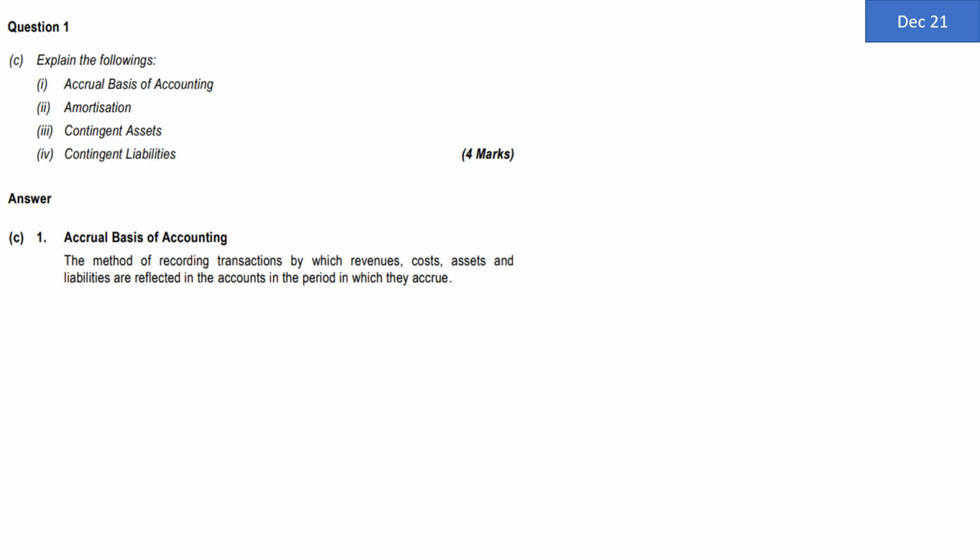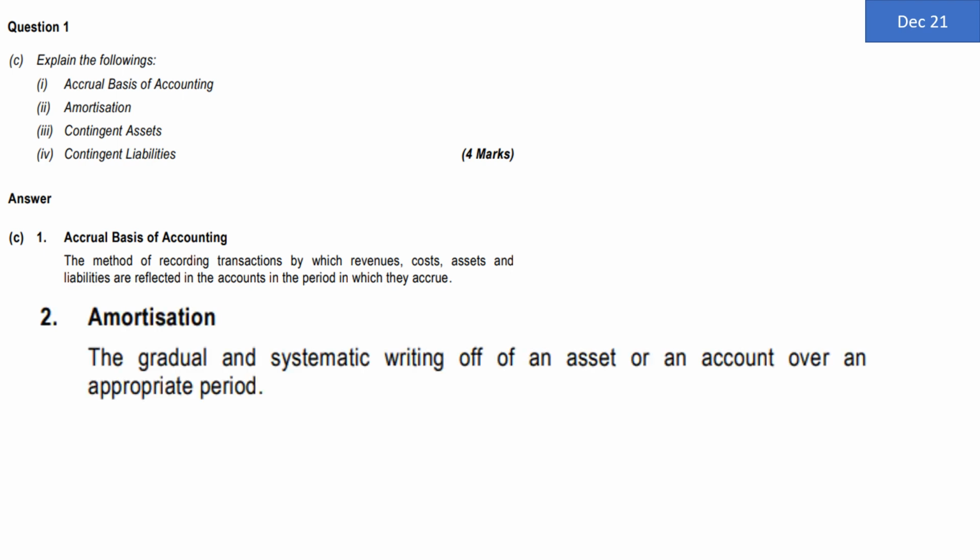So basically, amortization is the process by which you are writing off an asset over the period of its expected useful life. So the answer which can be written is gradual and systematic writing off of an asset or an account over an appropriate period. The most important words here are obviously gradual and systematic. And the next important phrase is over an appropriate period. These 2 different things, gradual and systematic and over an appropriate period, must be there in your answer. And if possible, I would prefer to write an intangible word here preceding the word asset. That would give more weightage to that particular thing. Okay, so that is what is called as amortization.